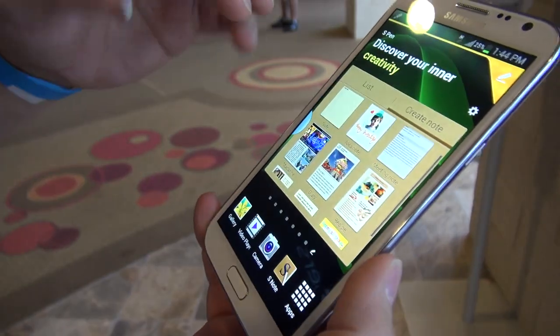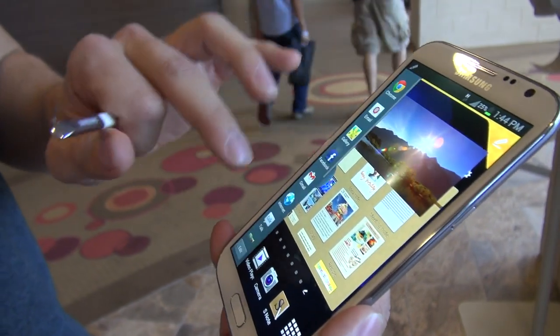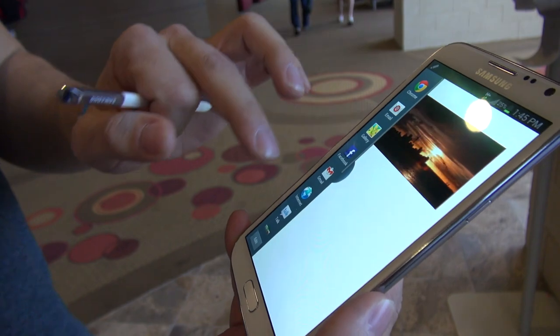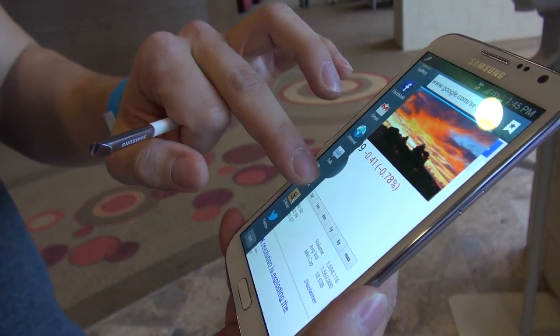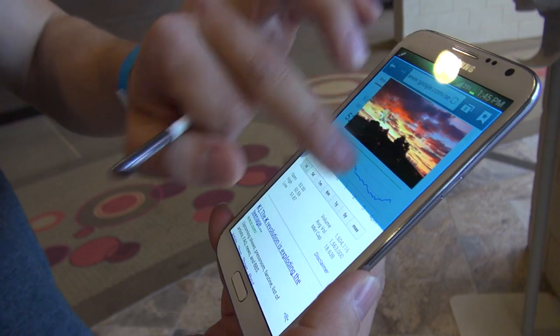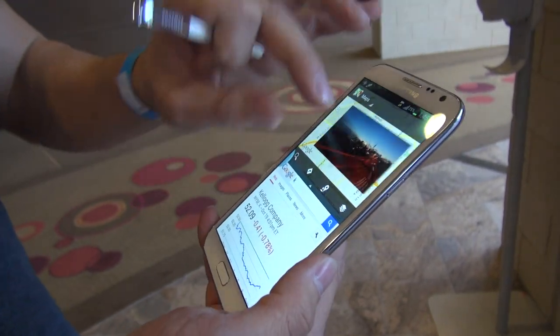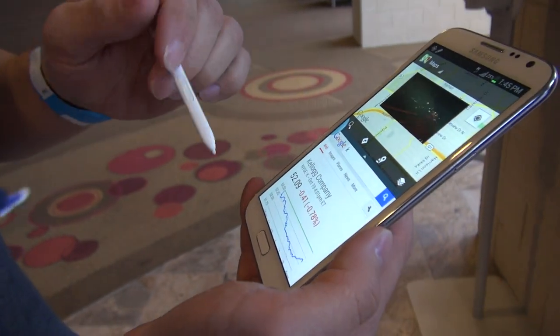In addition to the pen features, there's obviously the multi-screen and pop-up window stuff, so you can make this pop around. There's this really cool menu where you can select an application and drag it to the screen and make it full screen or make it part of the screen. So I can go to Maps and be in the browser at the same time, and I can choose which side, at the same time as I have the pop-up window — so that's actually three things. And you can resize the window, and you can actually copy and paste from one window to the other.